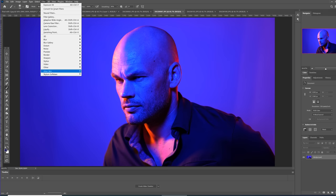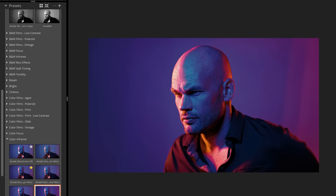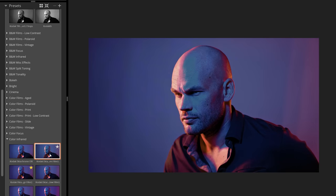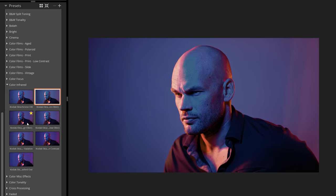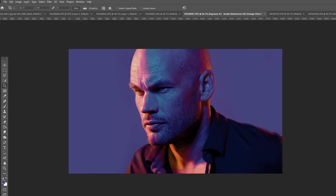To give this image a look, I brought it into Exposure software, went down to the infrared presets. I love the way these presets make these colors look on my face — it gives my skin this metallic, shiny look that really works with these weird colors. After a crop, the image is done. Is it better than my last Preparation H ad photo, or do I just look like a Blue Man Group Preparation H ad?